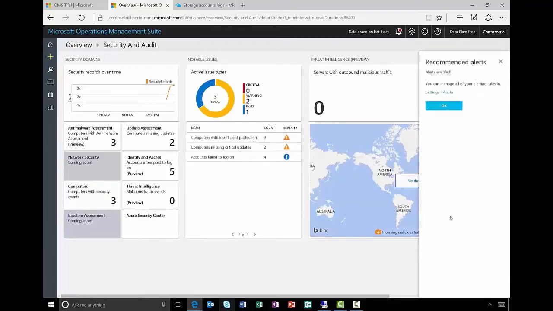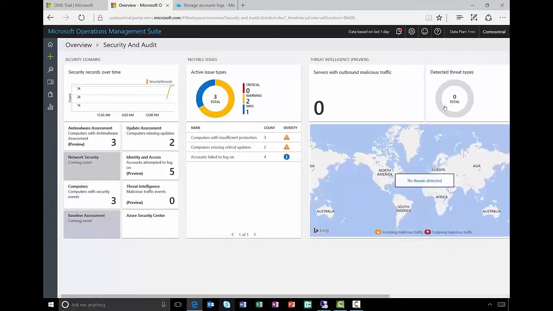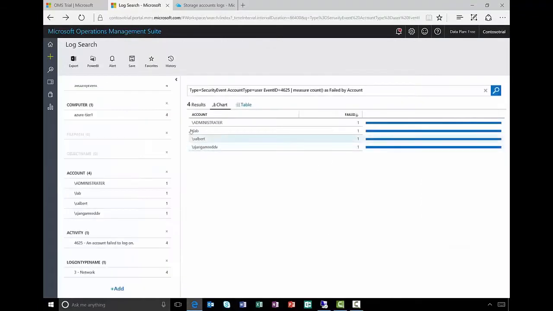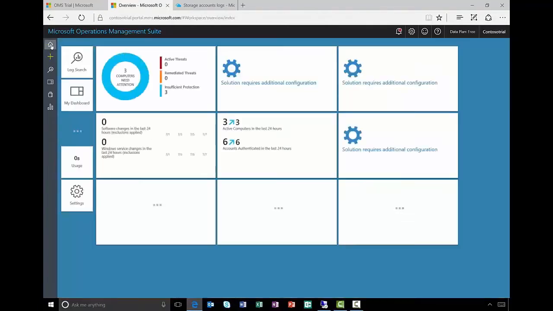You can immediately see attacks are being performed on machines in Azure as well as AWS. We can drill into identity access analysis and see which account has been trying to access your managed resources. Within a few minutes, you can see that there has been a failed logon attempt, and you can drill down deeper to see where and when the actions have been performed. You can also export to Excel or associate with Power BI, or keep this query with your favorite list.